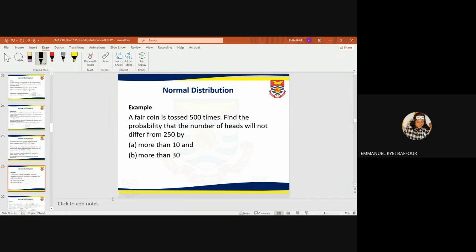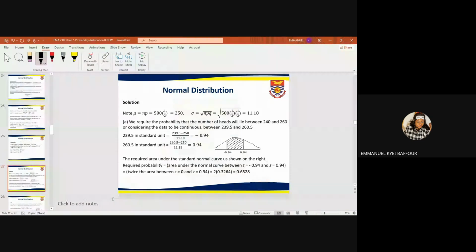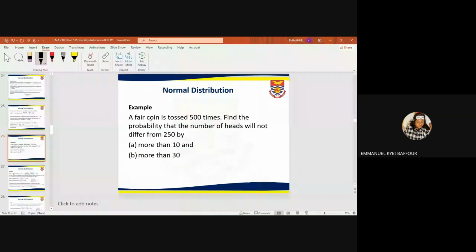All right. So there are some other questions where you can use the binomial distribution to approximate the normal distribution. If you get it, you should be able to do justice to it. You know that the mean is equal to NP, which we just did last week. Then the standard deviation is the square root of NPQ. So if you get it, you should be able to find your mu and then the standard deviation before you solve the question. So let's see how the question was framed.